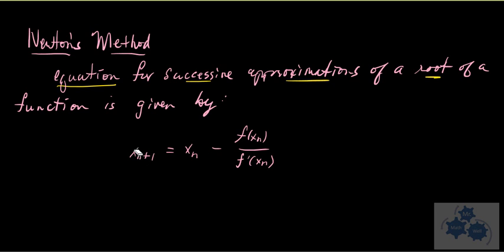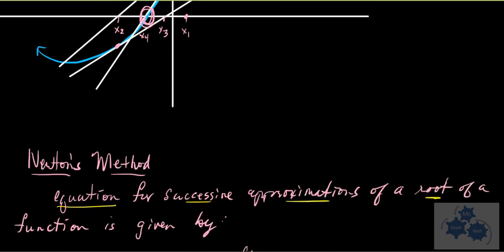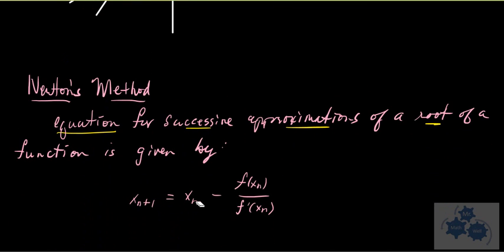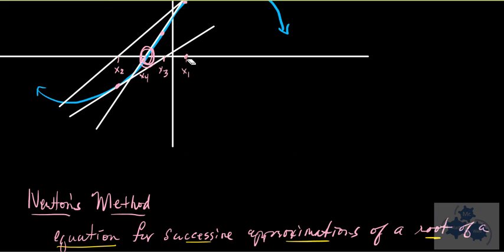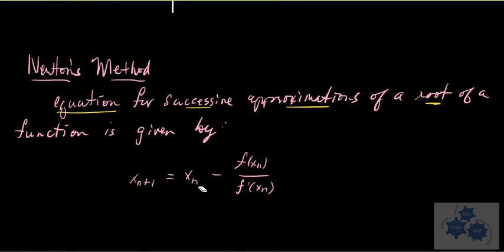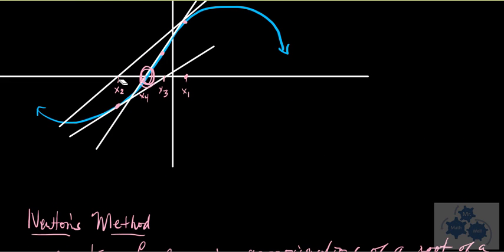This would be the next successive approximation. So x of n, let's say, is the first one, and that's just the random point that we choose, x₁. If we do this right here, take x₁, the x value, and we subtract f of 1 divided by f prime of 1, what we get is we get the root of that tangent line. And that becomes x₂. And then if we start it again, that is when we go from stage n to n plus 1, for all values of n, it's called a recursion formula.